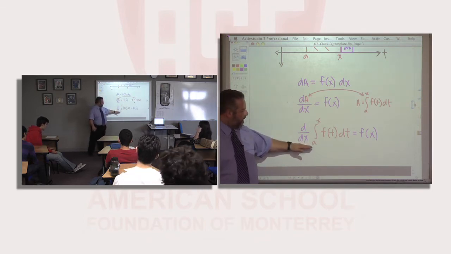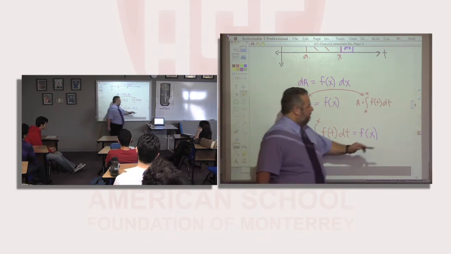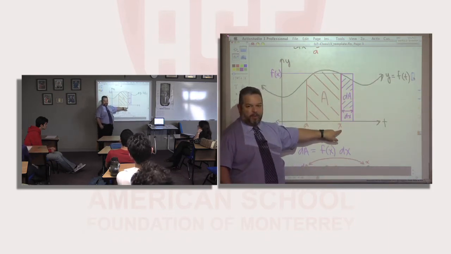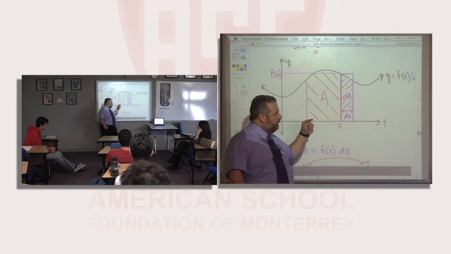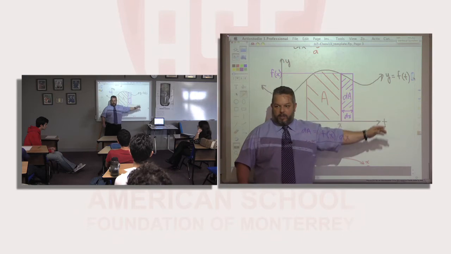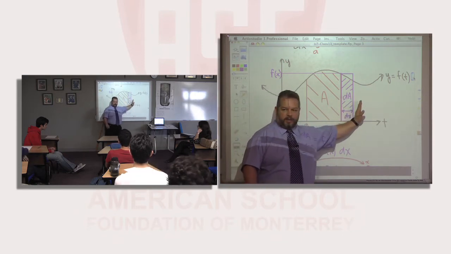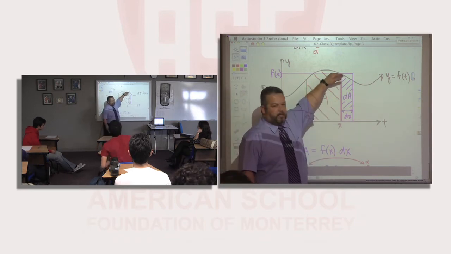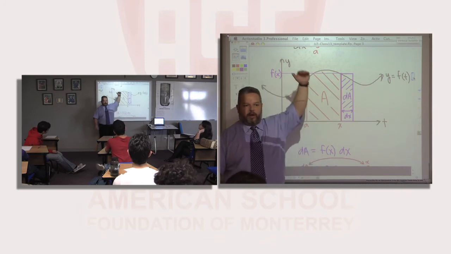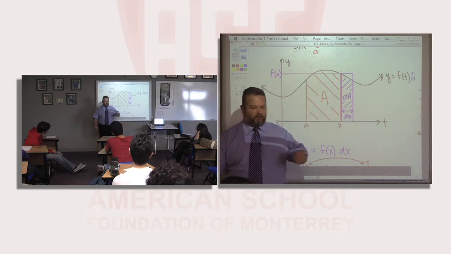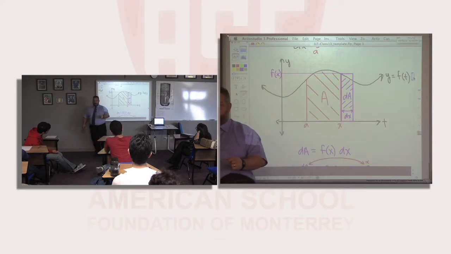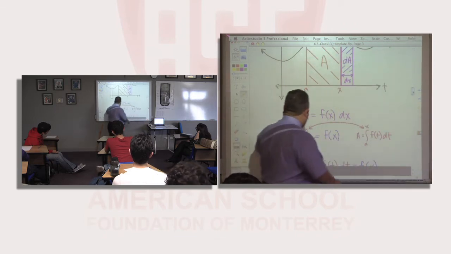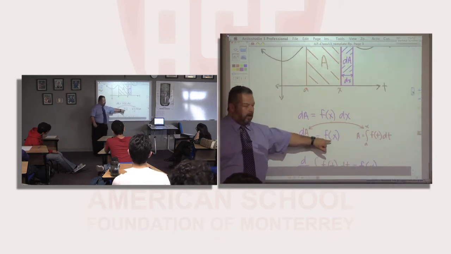It's saying, now I know that if I've got this red area, but remember, this is a variable, then what it says is, if this thing is going that way, I'm accumulating more area. Can you see that? You can appreciate that, right? If this is going over like this, my area is growing. How fast is my area growing? Depends on the height of the curve. If the curve is very high, I'm accumulating area quickly. If the curve is very low, I'm accumulating area very slowly. How fast the area is changing depends on the height of the curve.